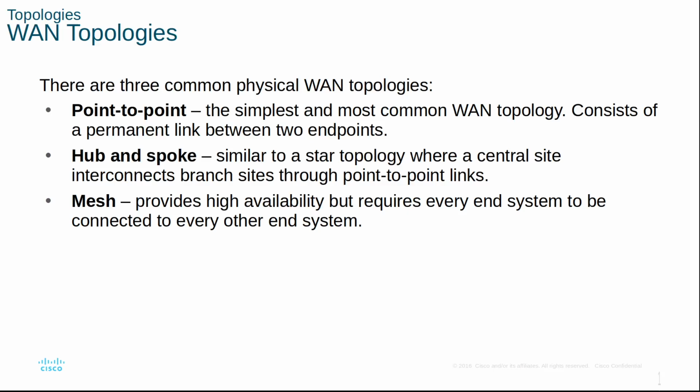With a mesh topology, every site is connected to every other site. It's great because it gives you high availability and higher bandwidth and removes any chance of a single point of failure. But it's pretty expensive and complicated to configure because every device needs to be connected to every other device.